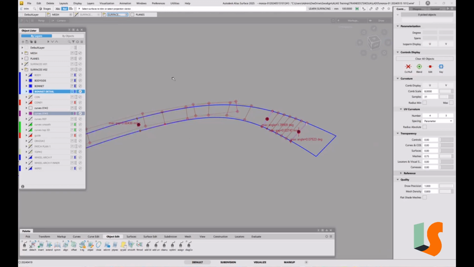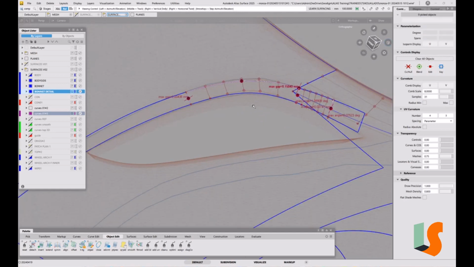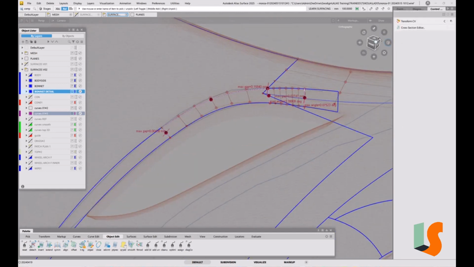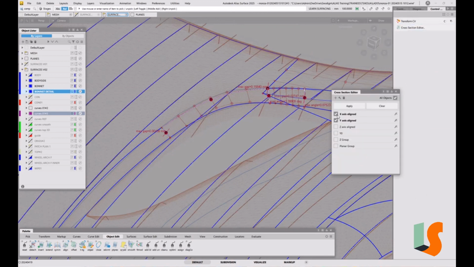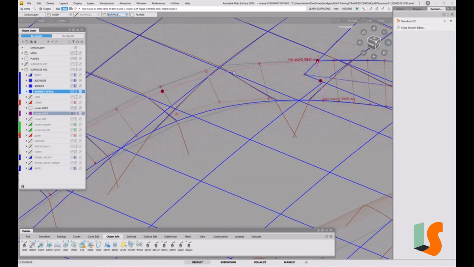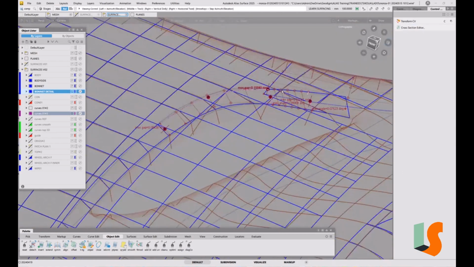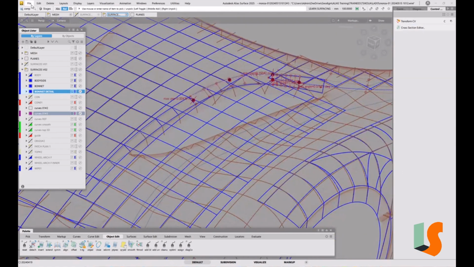So I'm just trimming that back out, and we'll take the CVs off that so we don't have to look at them overlapping there. And then we can bring in our sections just to make sure that we've not changed anything dramatically. So that all works fine. Let me just save that.